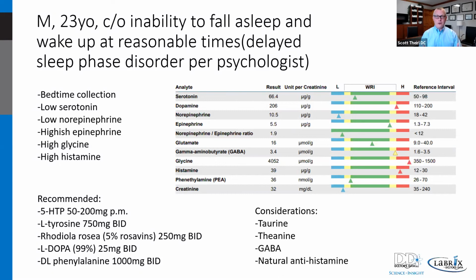And let's support those catecholamines. Let's get his dopamine, norepinephrine, and epinephrine up where they should be so that he has a little more energy, right? That's going to boost mood, that's going to boost attention, that's really going to support his autonomic sympathetic system, both brain and body. And then if we want to, we can even use some phenylalanine too to help him cognitively during his workday, right? He was also hoping to go back and get back into being a student. So I said, we can use all of these excitatories as long as your sleep is getting better. And on the back end of this, I wanted that natural antihistamine as a good next step. So he said, it can't be this simple.